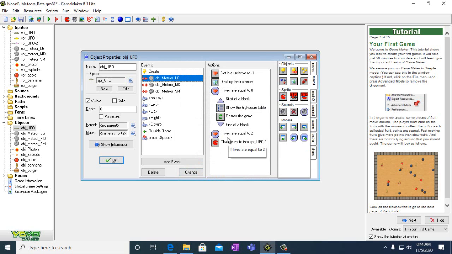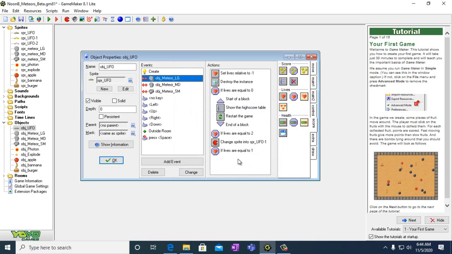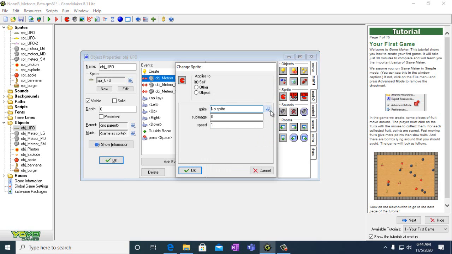So there we have, if the lives are equal to 2, change the sprite to UFO 1. And then we can go back, we could have our score, we could have, if the lives are equal to 1, if lives are equal to 1, then we have changed to UFO 2.